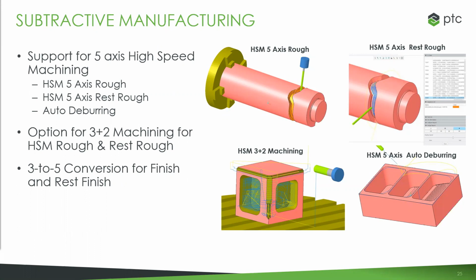And I do want to mention from a packaging perspective, any customer out there today that currently has 3-axis high-speed machining will get access then to 5-axis capabilities as part of that. So the 3-axis package that we offered will then have that 5-axis added to it.